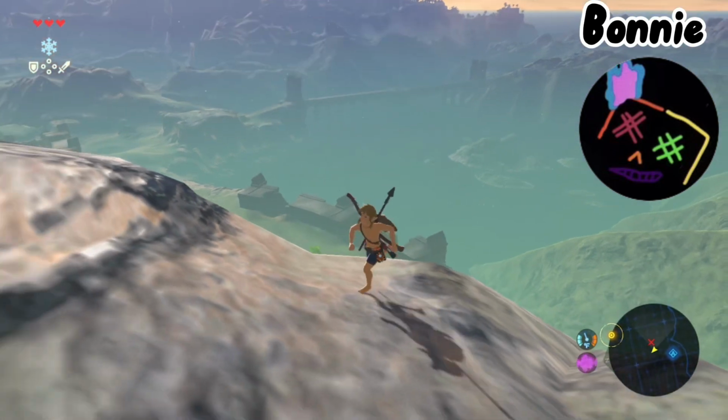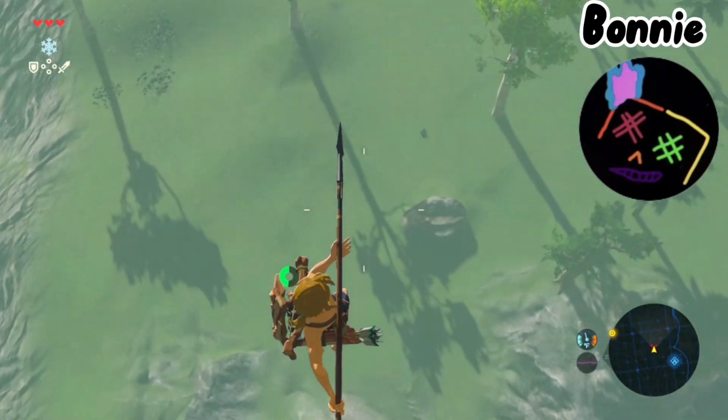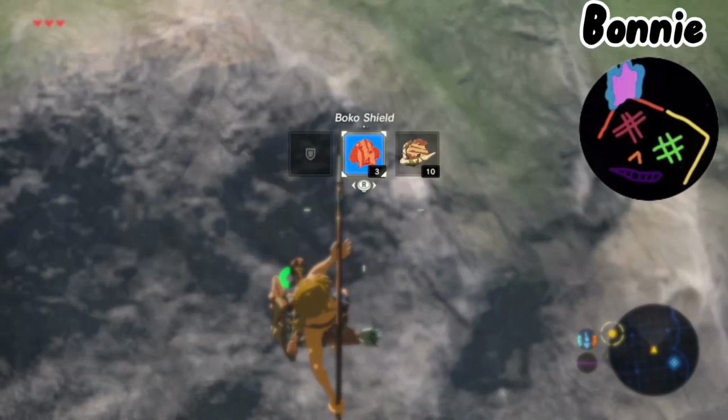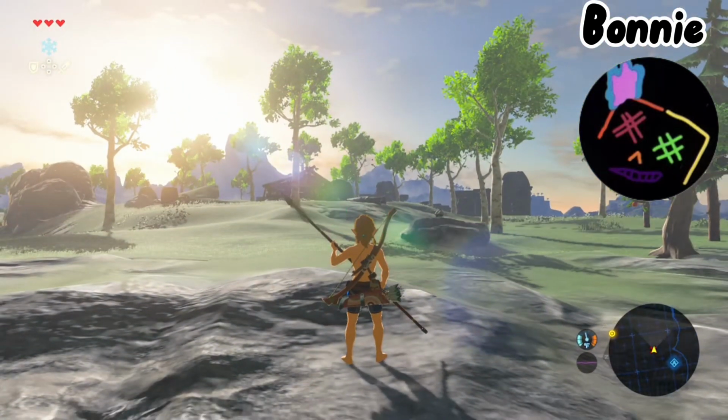You need to be able to land on the ground without taking damage before you have your paraglider. So how this works is you jump down, you throw your weapon right before you let go of it, you unequip your shields when you're like 5 feet from the ground, and you should not take any damage.